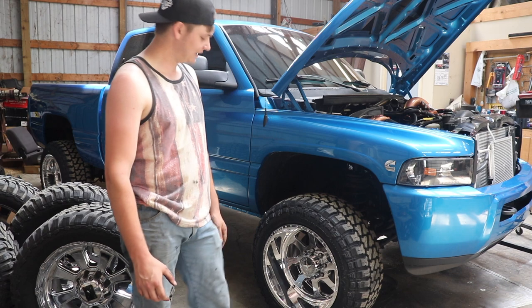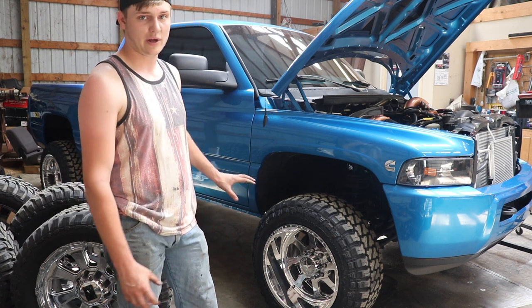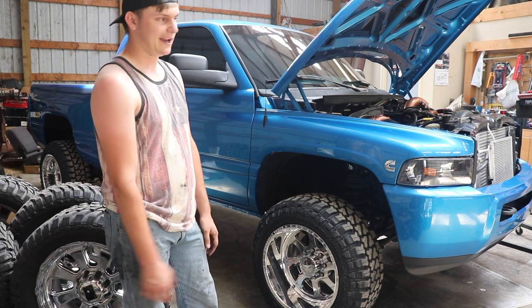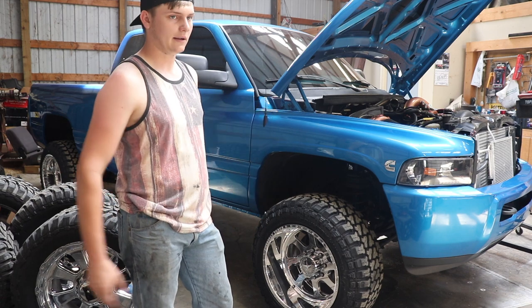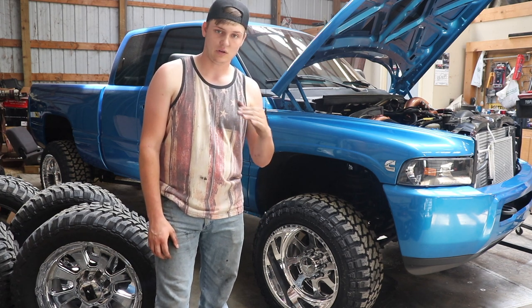And I gotta tell you, they look really, really good, and I'm super satisfied with the way this truck's turning out. And like I said, this stupid little turbo thing, the turbo's out, and the new one's gonna be here in a day or two. All we have to do is bolt it back up, put the little piping kit back on, and the truck runs like new. Actually, it'll probably run better since it's got a brand new turbo in it.